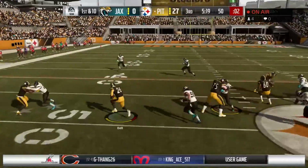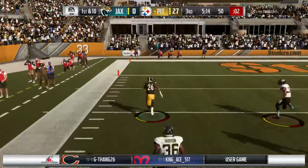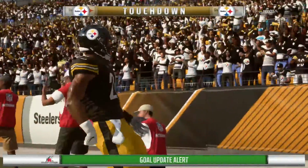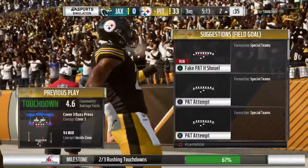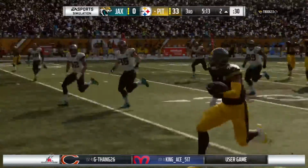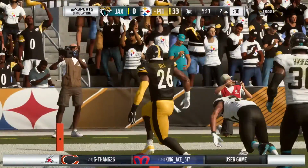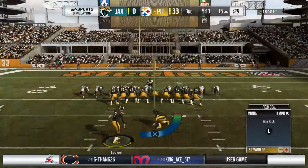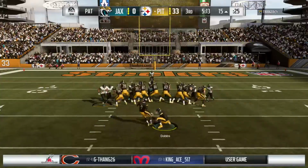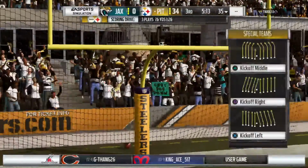A give to Bell. Le'Veon Bell. And into the end zone. Touchdown, Pittsburgh. Le'Veon Bell, his second touchdown of the afternoon. And the interception by the Steelers leads to a touchdown. Boswell for the extra point. Extra point put through by Boswell. And the lead will swell by one more.